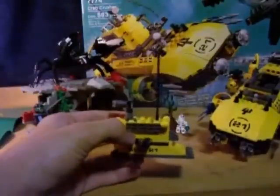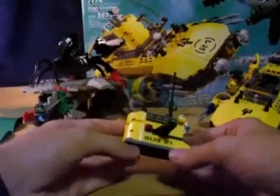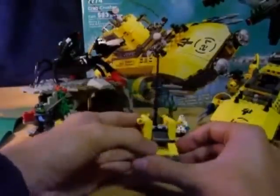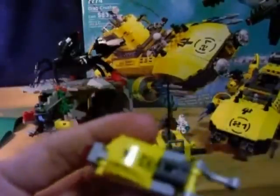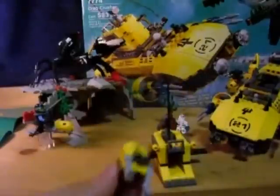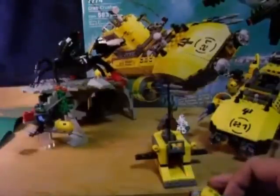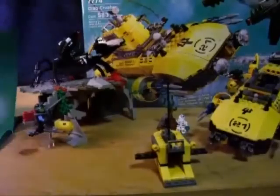Then, next in the instructions, you build this. This is the top part of the sub. Not really much to see. I mean, it's just a few curved pieces and bricks lined up in a block. And then this opens up. You build the nice little robot drone thing. That's a sticker on there. They made you put a sticker on this little thing. But I guess it makes sense because it belongs to the sub. See which direction you're supposed to put it in.